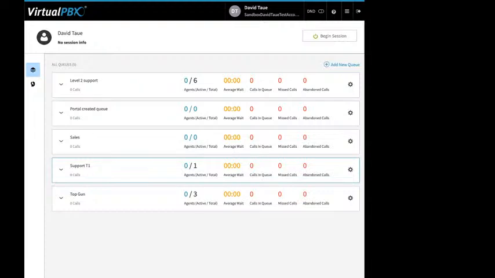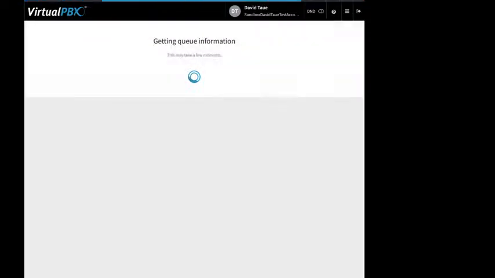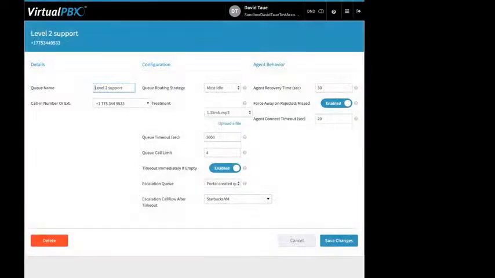Now, if you're interested in a queue, you would click on Add a Queue or Add New Queue. I'm just going to click on the gear icon here for this one. So you give it a queue name, and then you can choose either a phone number or an extension. Right? One or the other. You can't have both. Then under configuration, you've got routing strategy, and unfortunately the pull down is not working.